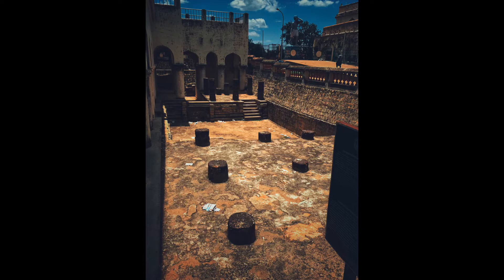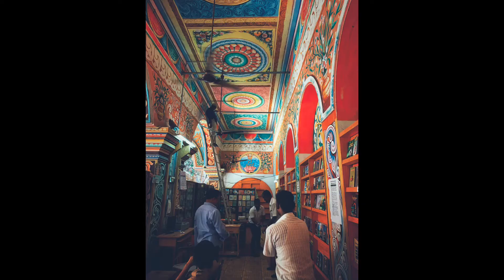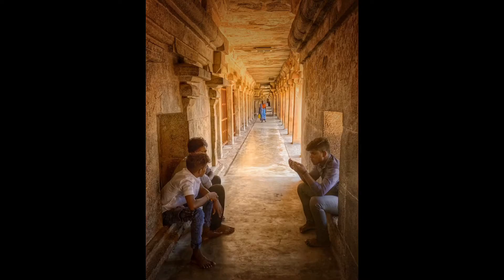What historians note is that there was not a single granite quarry within about a hundred kilometer radius of the temple. This means that transporting these stones would have been a Herculean task, but Raja Raja Cholan insisted on the use of these stones. All of these features make this Chola temple of Tanjabur a magnum opus of the Chola region.